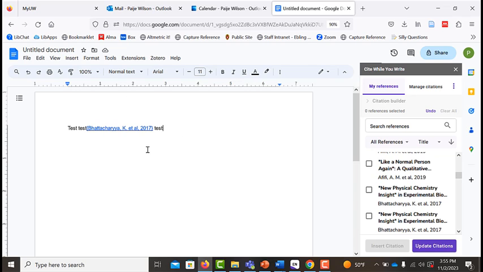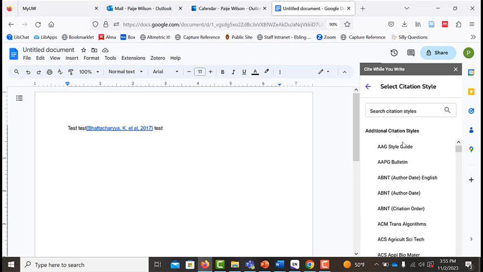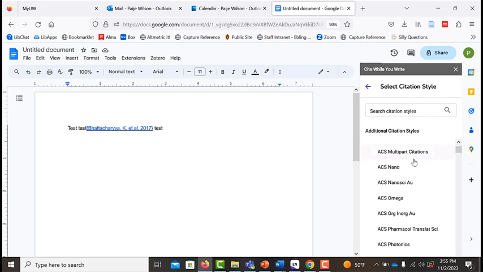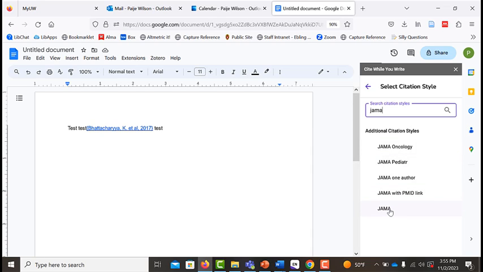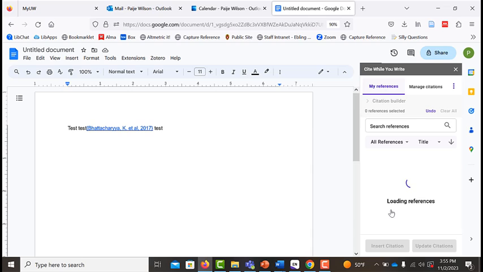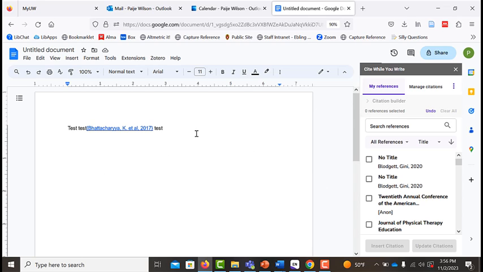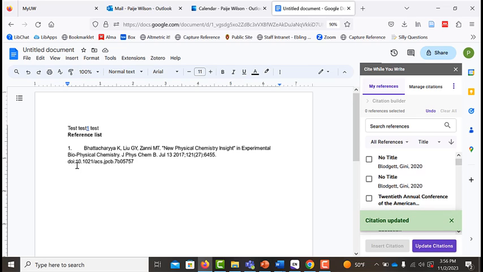If you would like the citation to appear in your preferred style, all you would have to do is click this More Actions button in the upper right-hand corner, which is denoted by these three dots, and then you're going to click the option for Citation Style. From here, you can choose whichever citation style you would like to use. You can also search within your available citation styles for the one you would like to use. Once you've found it, you can just click to select it, and it should update your references in that preferred style, but it might take a little while to load. And it should also insert a bibliography at the end of your paper.